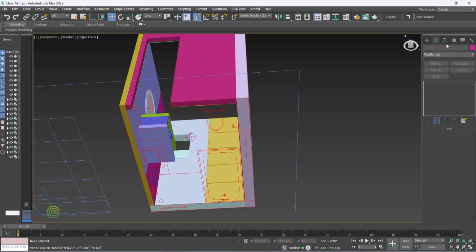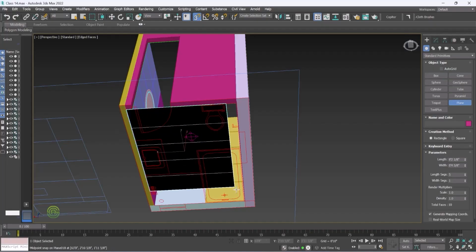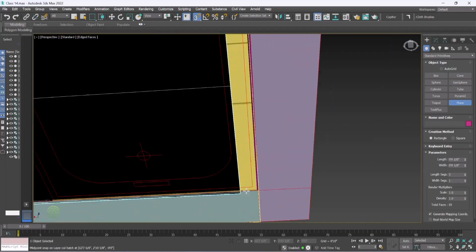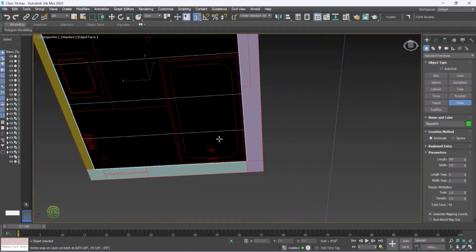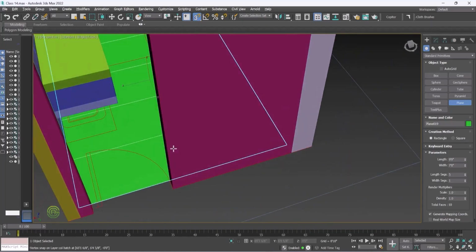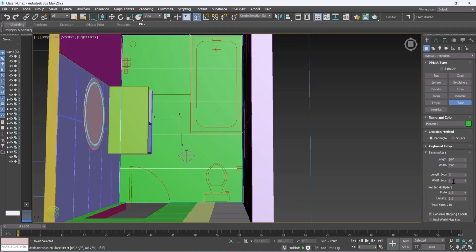Create a floor. Just create another plane like this. Create a floor like this. And increase the segment like this.